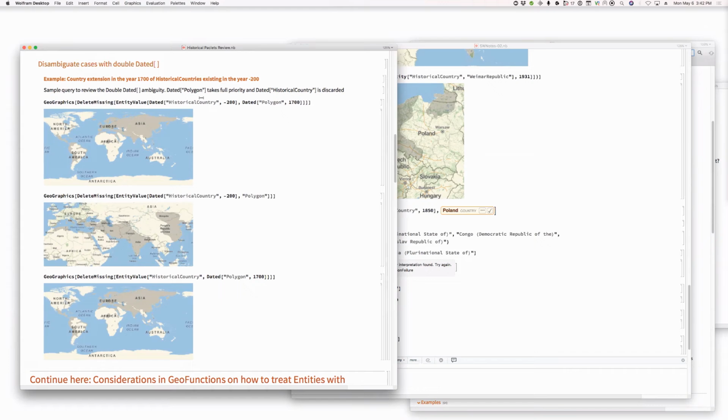So the question is, which takes precedence in that situation? I wouldn't mind generating a message if you have conflicting dateds. It might default to still use the default, but with an extra message saying that. That's fine. I can see arguments on both sides for it being the entity that wins versus it being the property that wins.